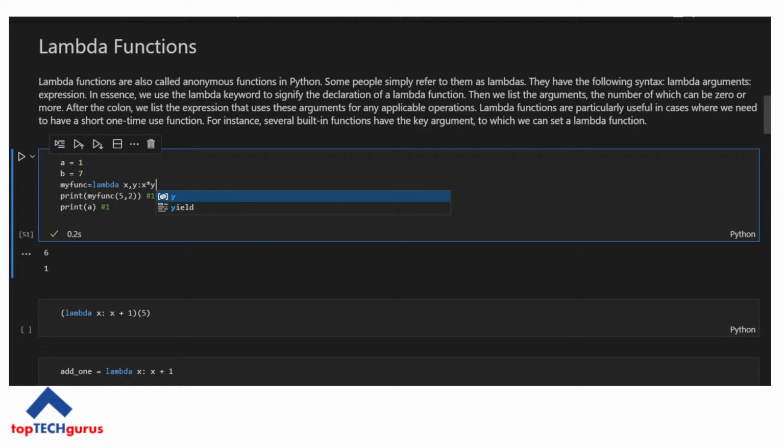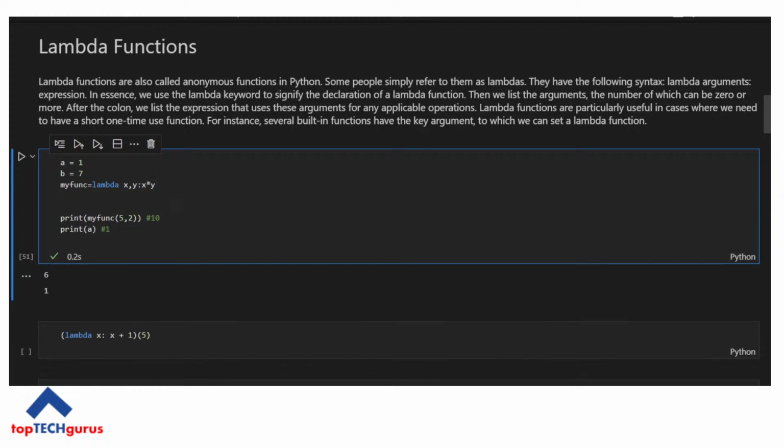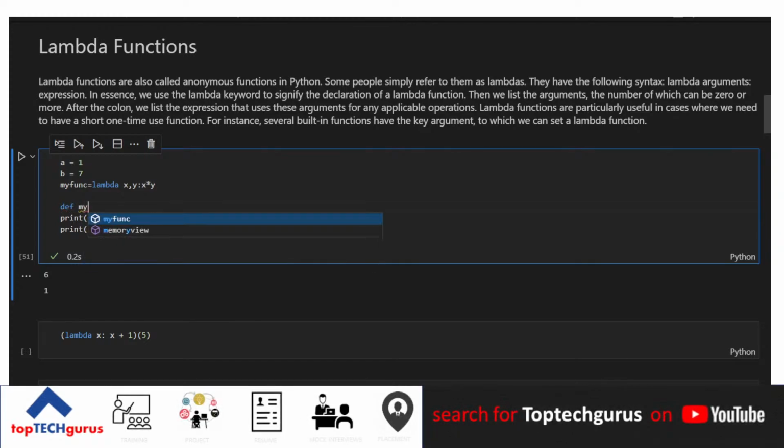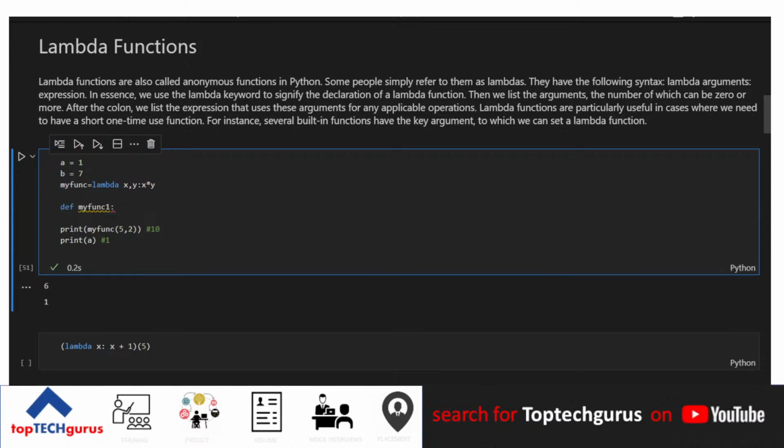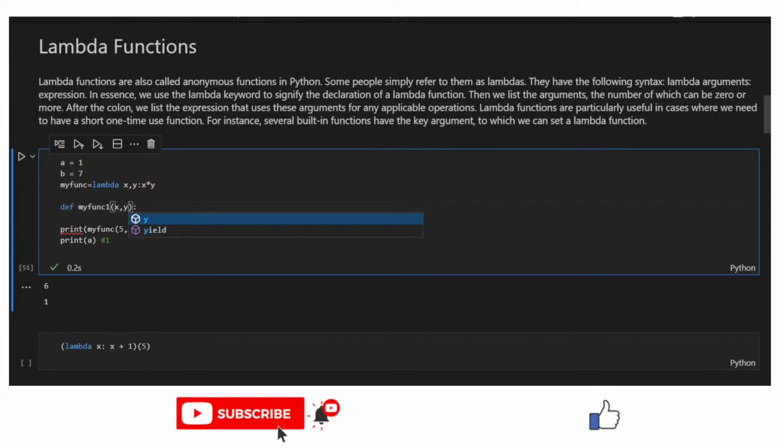So in this scenario, this is equivalent to doing def my1 and then saying with an input x and y and returning the value x multiplied by y.